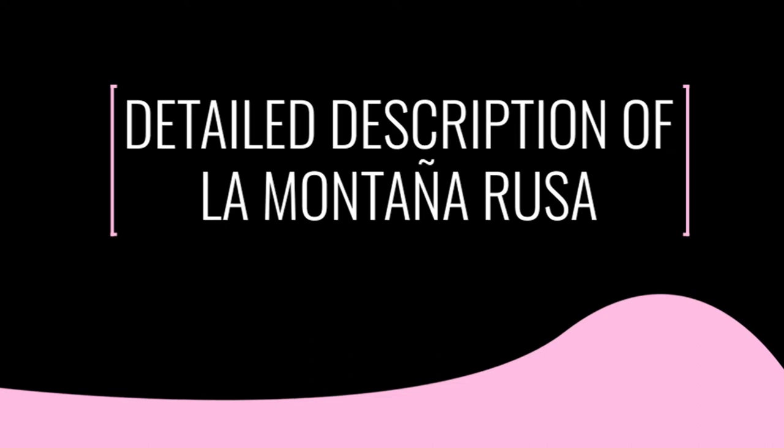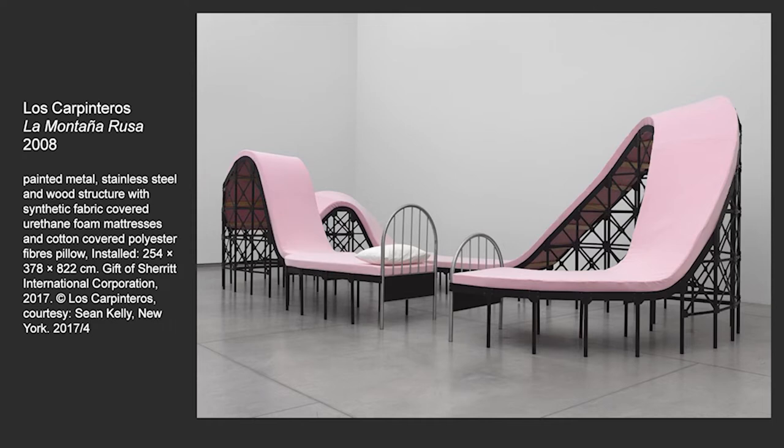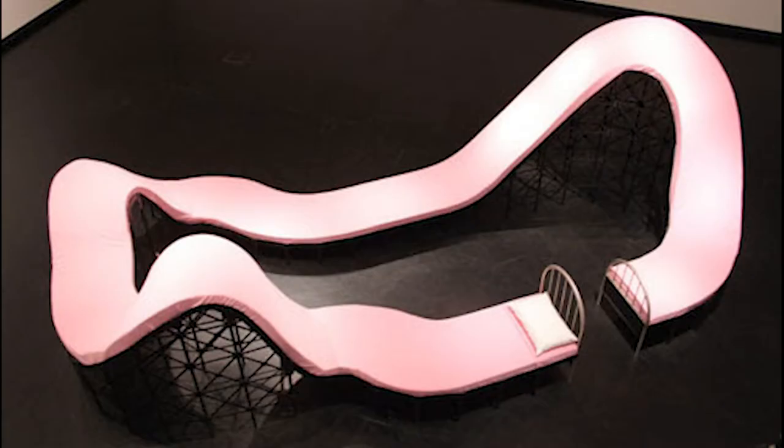Detailed description of the piece. La Montaña Rusa directly translates as Russian mountain, but also as the common Spanish term for roller coaster, and is a large-scale sculptural installation made by the Cuban collective Los Carpinteros in 2008. Looking from above, the artwork looks like an uneven rounded rectangular shape with an opening, not fully creating a closed circuit.